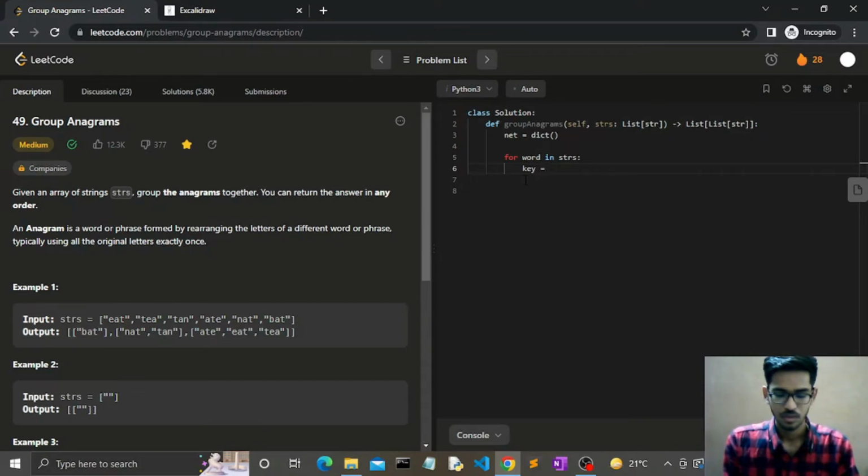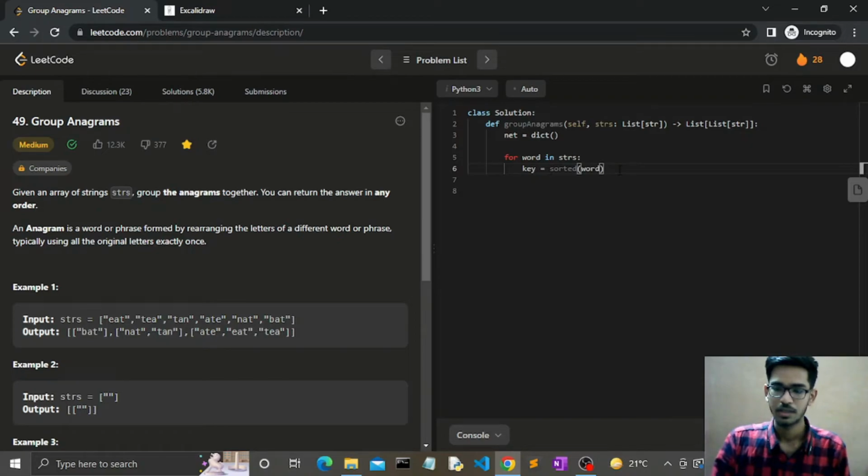As we already discussed, the key will be the sorted sequence of characters of that word. So we can sort the characters of that word, which gives us a list of the sorted characters of the word.